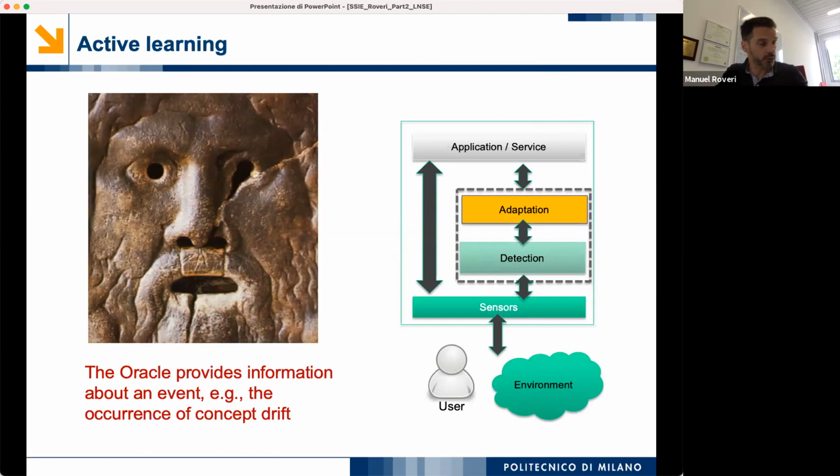That's a crucial point. There is some theory that tells us that, according to how I define the decay rate of my learning algorithm, I can converge, or I have some properties that guarantee the convergence. Obviously, I also have to be very careful in how I modify the decay mechanism, because this introduces the so-called plasticity-stability dilemma, meaning that the larger the plasticity of my learning algorithm, the smaller the stability.